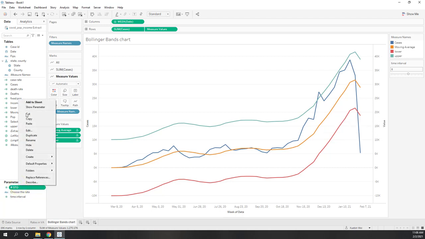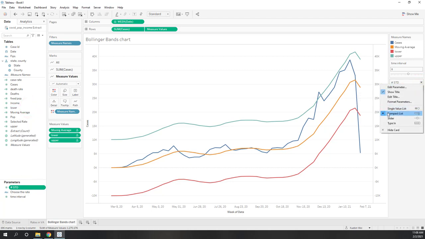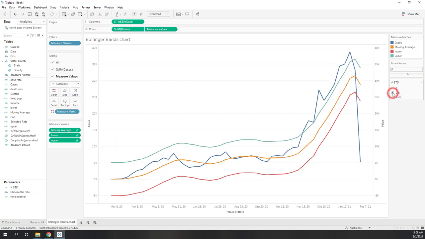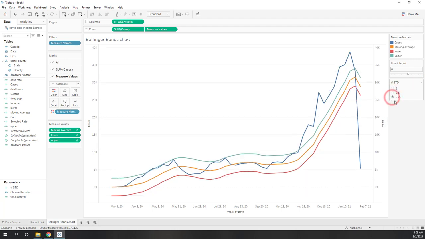Let's also allow user to change the parameter. Okay, so let's give it a list. Okay, so you can say 0.5, 0.25. If we choose a smaller standard deviation, more and more sample data are outside of this range. Okay, and let's say that we also want to give colors, so if those values are outside of this range, for the sum of the cases.